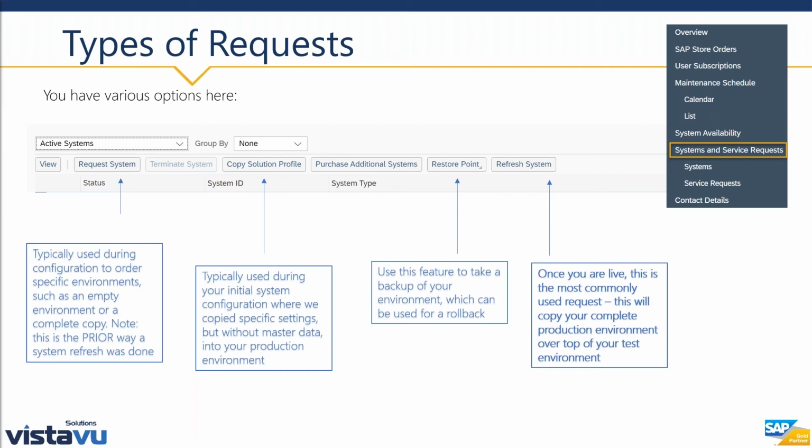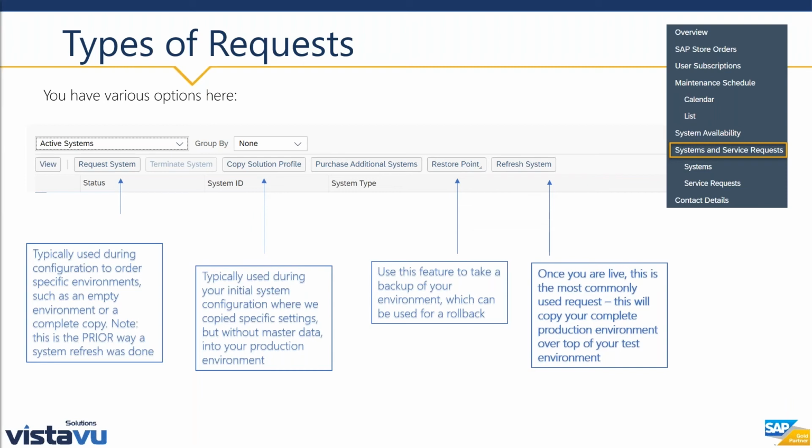You do have the ability to set up multiple test environments. So very likely you have two. If you do want to purchase an additional system, so you want to separate a separate environment out in your little SAP universe, it is possible to do that. You could also talk to your customer account executive to help you with that as well.